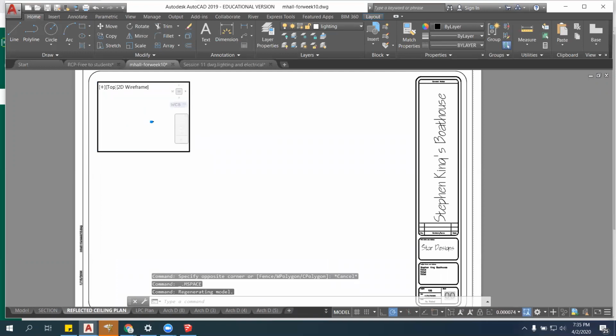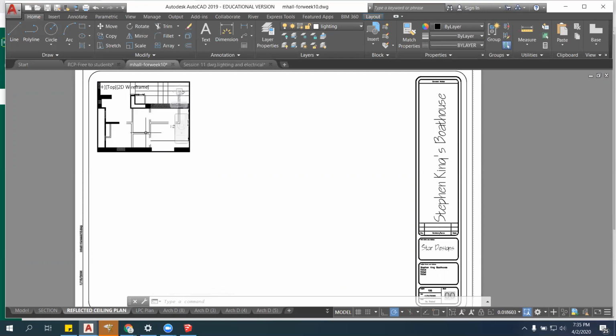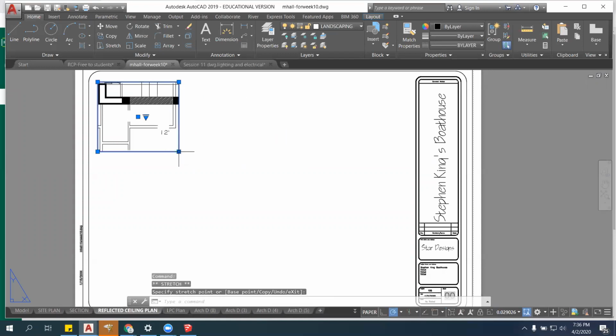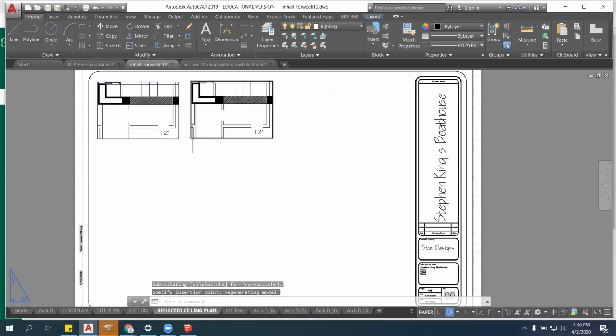So if this was Mindy's and she was only going to show her bathroom, then you could take this whole plan that I have you drag in here, and she's only going to show the bathroom's reflected ceiling plan. She would zoom in close enough and say, here is my bathroom reflected ceiling plan, and then she could adjust this viewport to cut in to only show that. And then for the next room, you do Control C, Control V, it's just a copy.